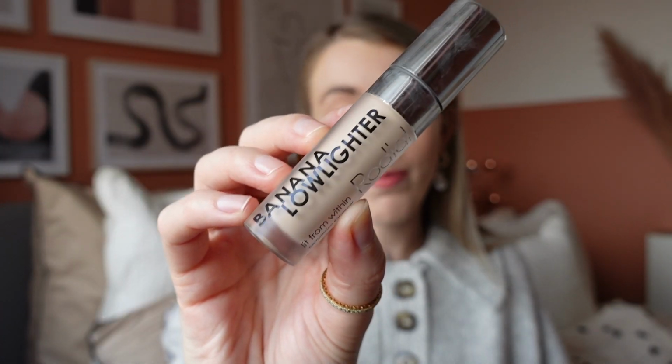And then I have another makeup product that again you guys would have seen before. This is the Banana Lowlighter by Rodial Beauty. You would have seen it on my everyday makeup routine. They've also just launched a new product as well, which I think is the Peach one. I'm really intrigued, so I'm going to get myself it because I love this. I would say it's a brightening concealer, so you use this to literally highlight dull areas. So I apply it underneath my eyes and it really does brighten my skin, and it's a really great lowlighter as well. I've seen people using it for contour, again a concealer, highlight, and it's also a really great multi-purpose product as well to have in your makeup bag.